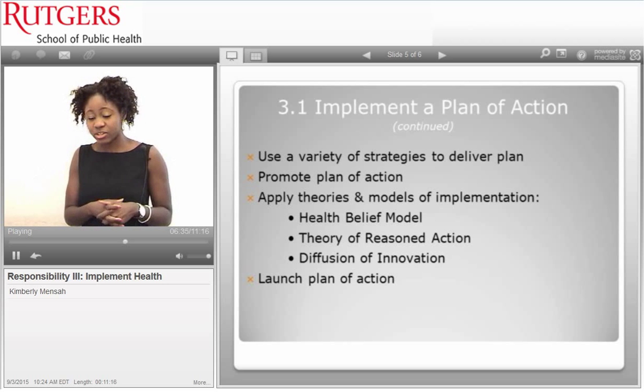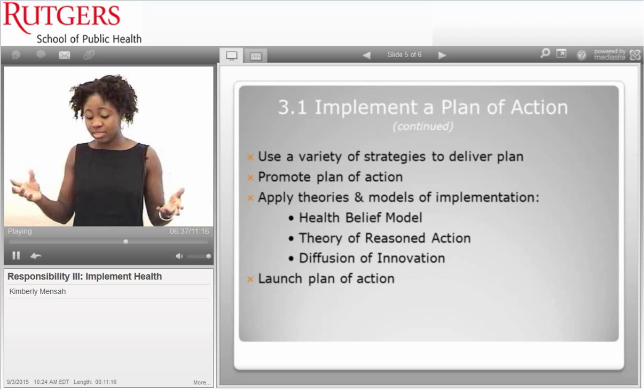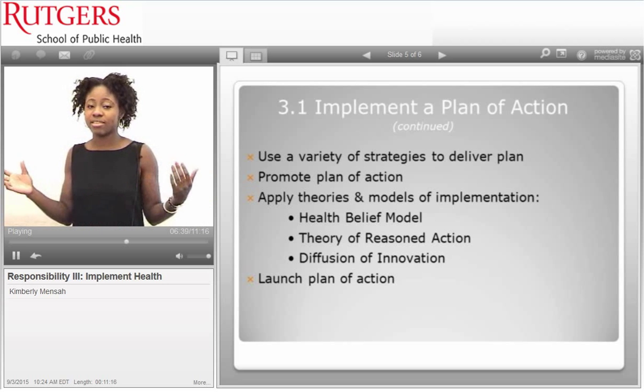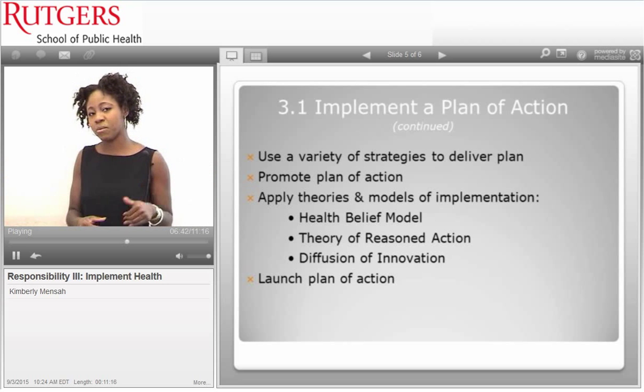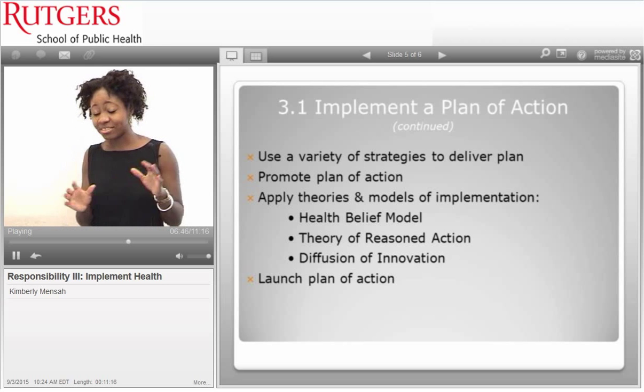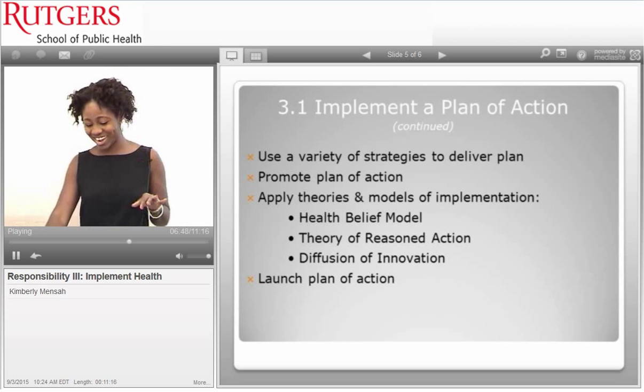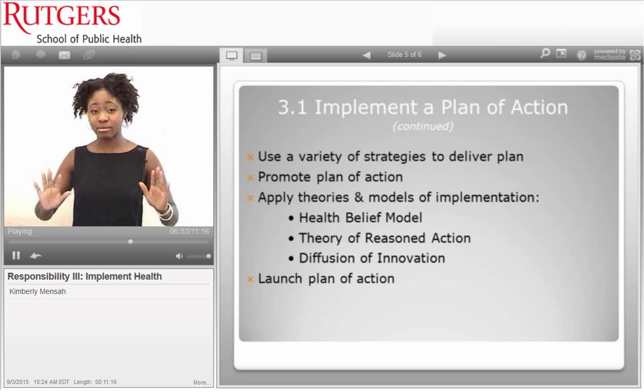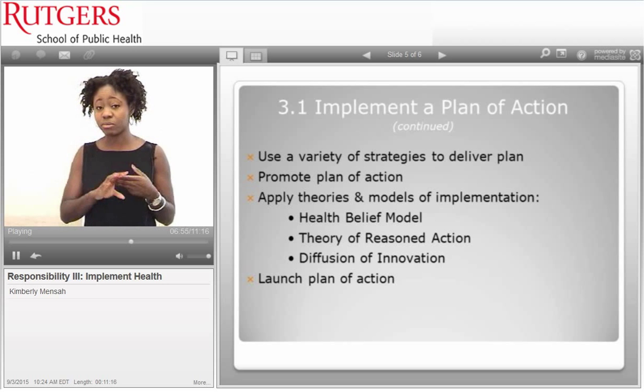Then they're the early majority. Then it breaks down to the late majority, and then the laggards, the people who kind of wait till it's on sale and then jump on the bandwagon then. So that's the diffusion of innovation theory. Okay, so that's 3.1, right? So now we're going to jump into 3.2.